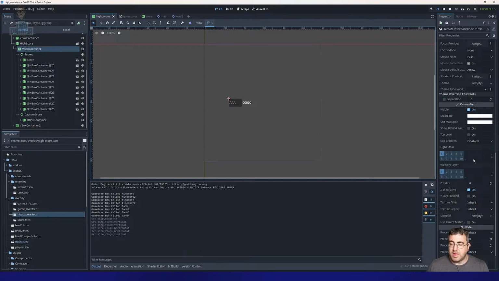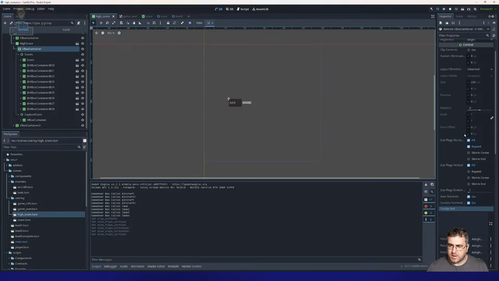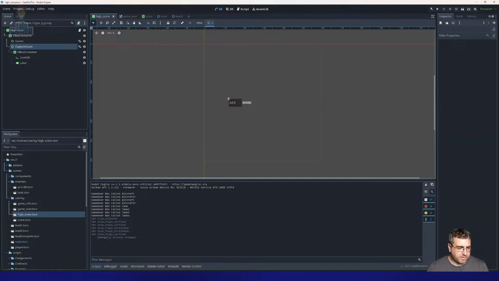Ouch. You've got to implement them from scratch, not using a third party component. Okay, so that size flags. Try that. Let's see what that does differently.